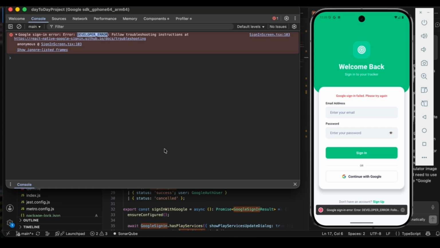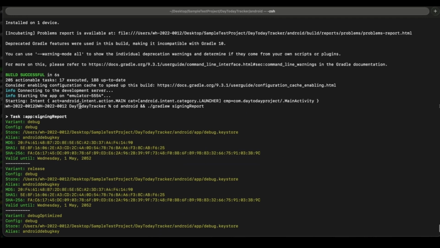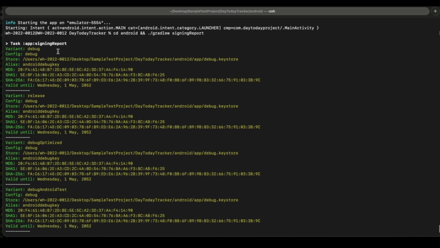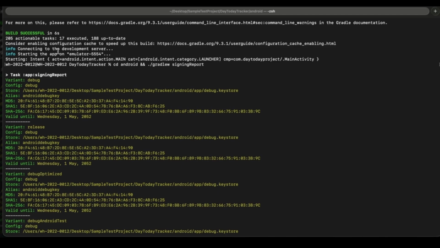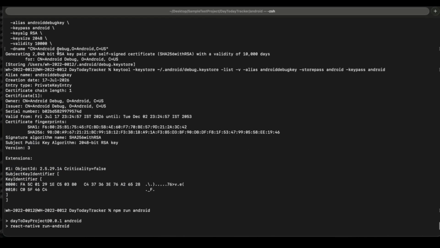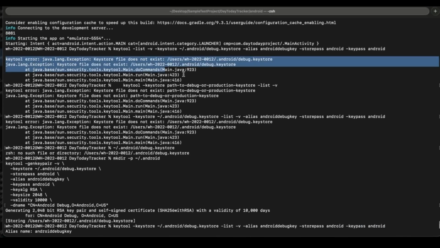Now where can I find my key? So there is a chance here. This is the one: cd android, then ./gradlew signingReport. When you paste this in your project, you will get all the keys that are signed in already. Just see here. If you are not getting your key, you need to do a sign in here. How can I do a sign in? Yes, for signing in. Initially, if you are not getting anything, you will get an error like that.